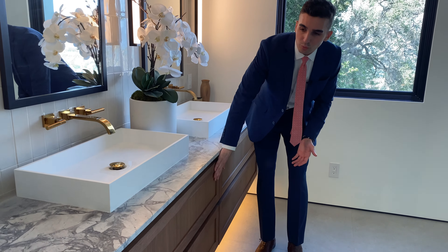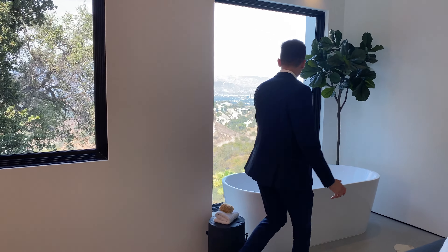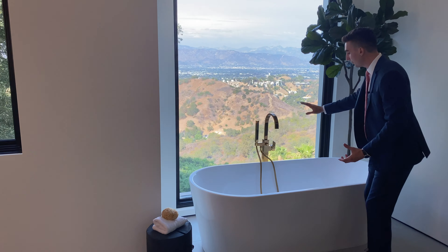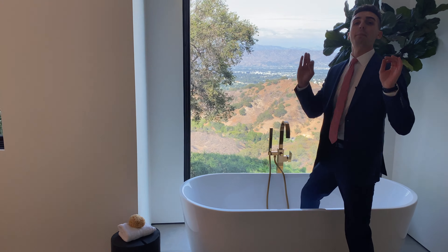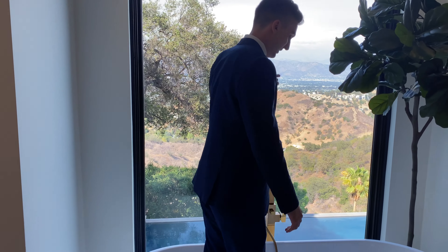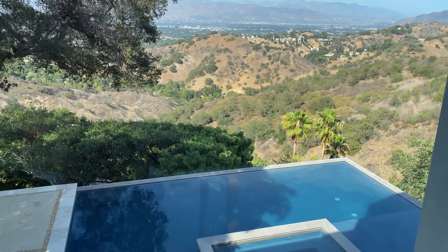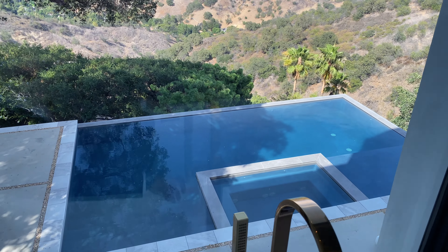Dual vanity with this leather marble countertop set above your bleached walnut cabinets, and then — the standalone soaking tub with a gold fixture. I'm going to hop in because this is incredible. Look at the view — you're going to sit here and just, wow. That's crazy. It's perfectly framing the view.